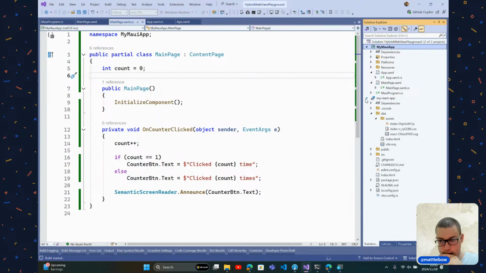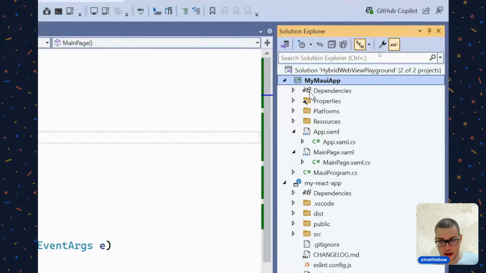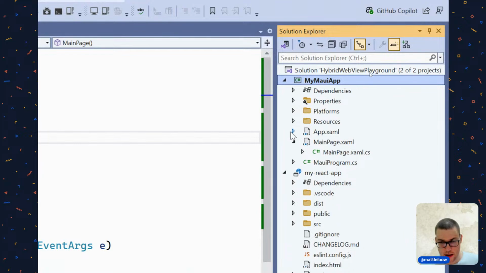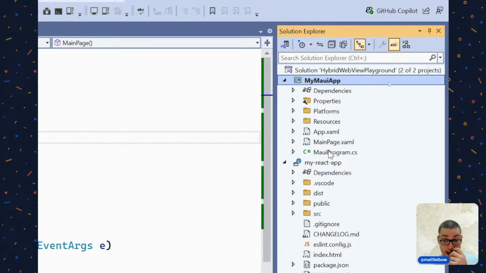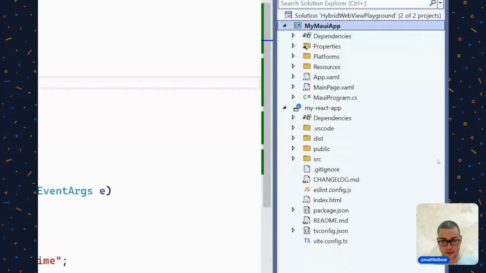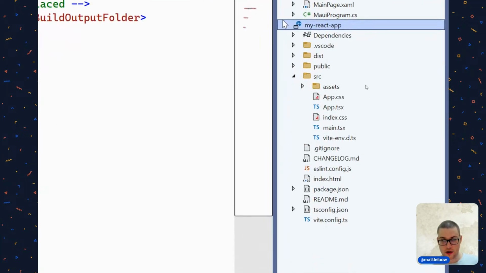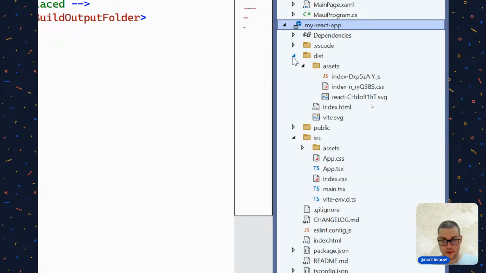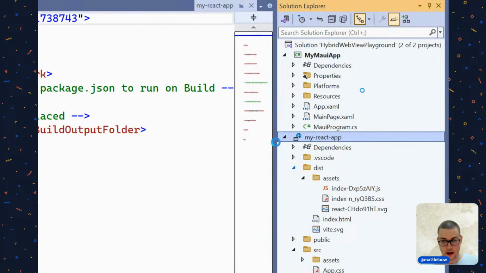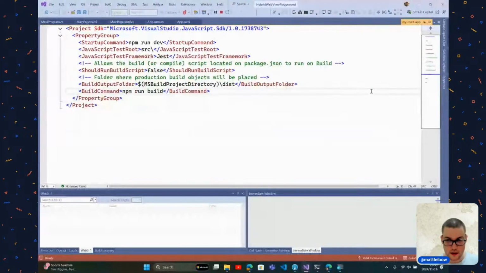So let me just share what I've got here so far. I've created a MAUI app and I've deleted the app shell. So we just have app and main page, because everything's going to be done in the main page, and the navigation and the content and all that sort of stuff is actually going to be this app, which the code lives here in the source. And of course, when we ran the build on the command line at the bottom, it's compiled to a compiled app. So exciting stuff.